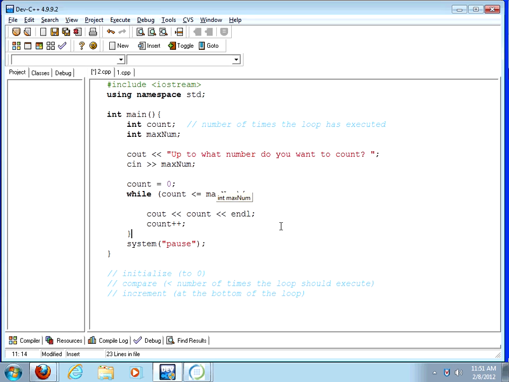Another way to fix it would be putting this at the top. That would also work. But those last two things I showed you are just not following the pattern that I suggested you follow. All right, so next time we'll do a couple more examples and we'll start talking about for loops and do while loops.